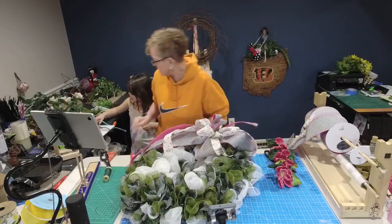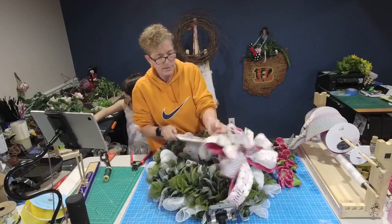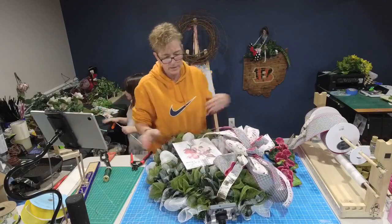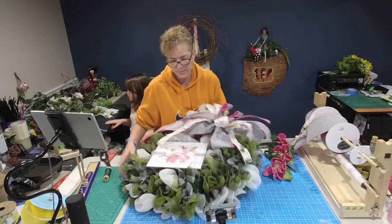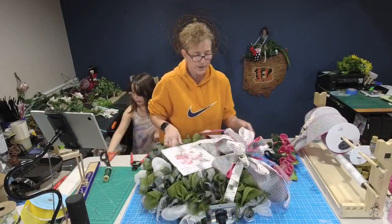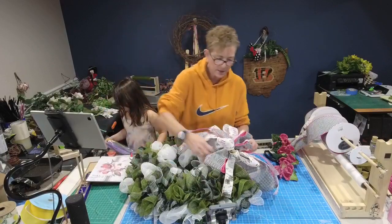All right, let's see where we're going to put this sign. We're going to put this one here and this one here. Green, what do you think, guys? It goes green, and then we're going to add some florals and some greenery. So let's get this ribbon on. I think I want that right there. So let's get this bow on here.